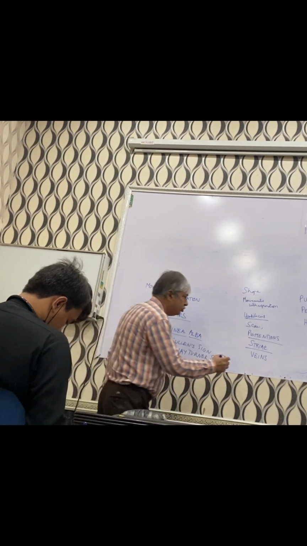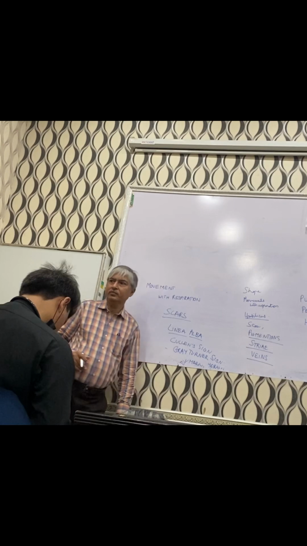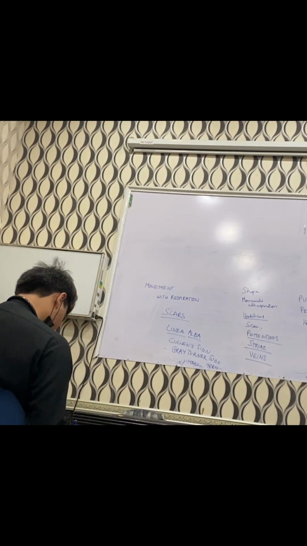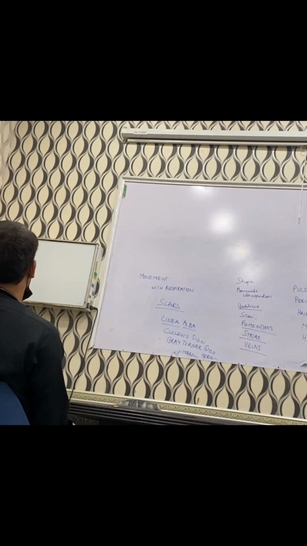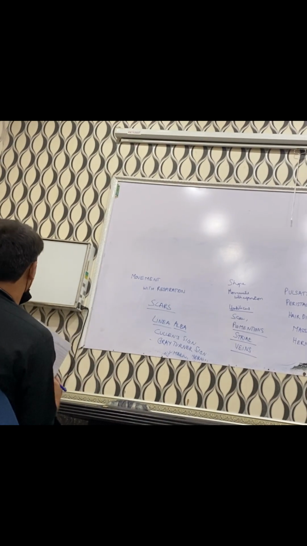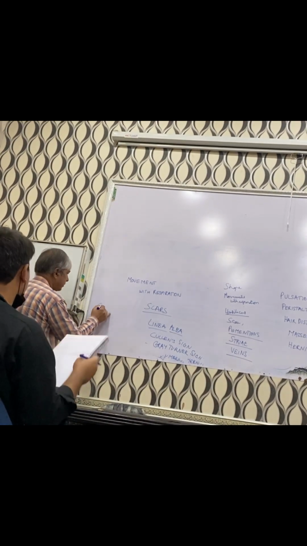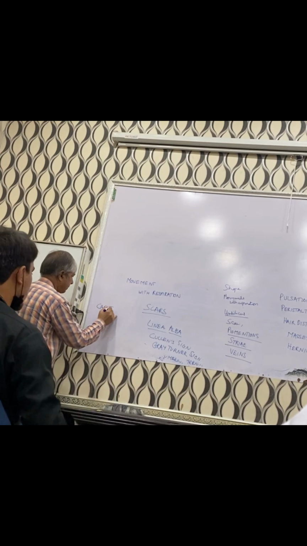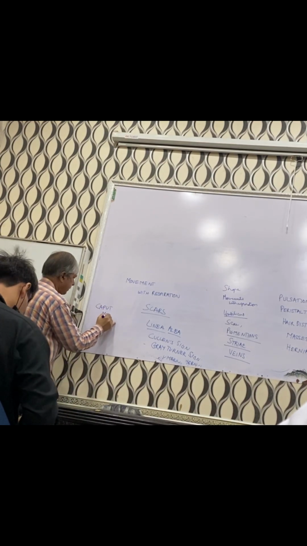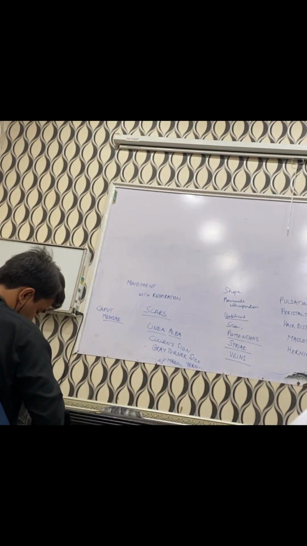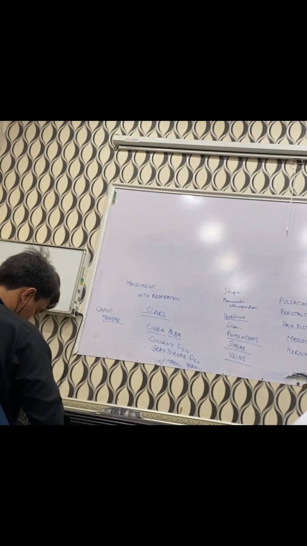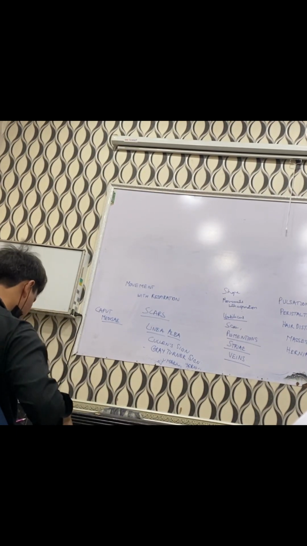Then you should see the veins, whether there are very visible veins or not. No visible veins are present over the abdomen. If they are present, they are always abnormal. If they are present around the umbilicus, this is said to be caput. It means the patient has portal hypertension, and due to the portal hypertension, most likely due to cirrhosis, the patient will develop dilated veins around the umbilicus.